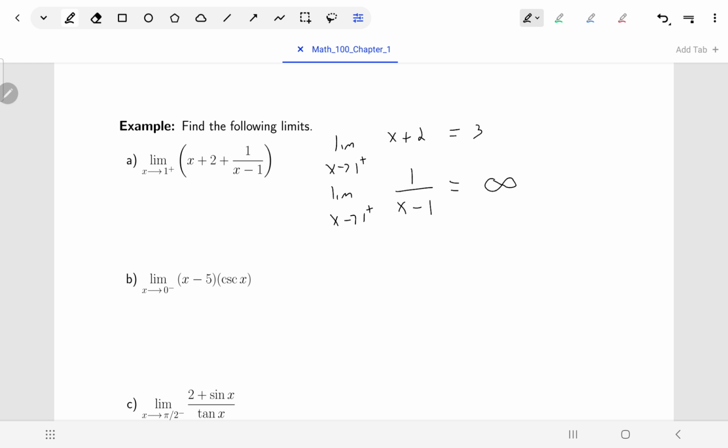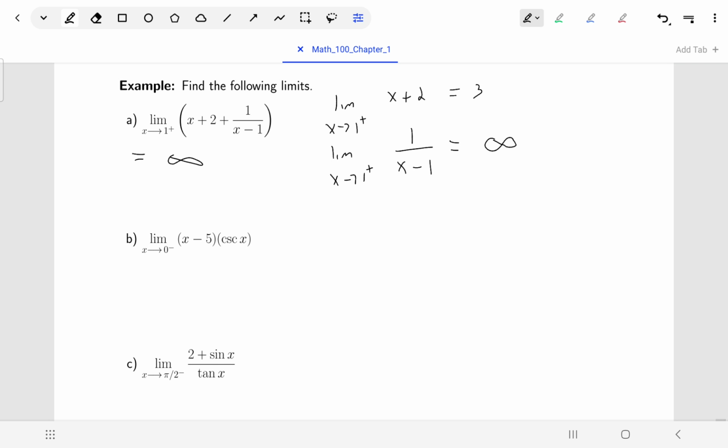So now I can say, well, for this, we're looking at the limit of constant plus infinity, which is infinity. That was our very first one of those 3 theorems that we had. The first said that if one function was infinite for its limit and the other one was a real number, then the limit of the 2 functions added together would be infinite. Okay, let's do the next one.